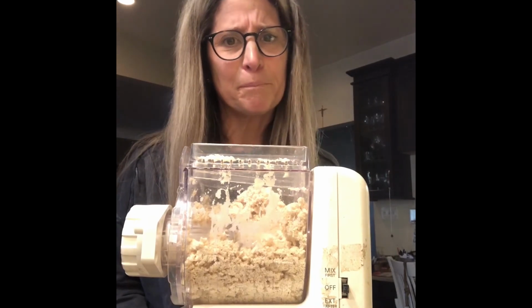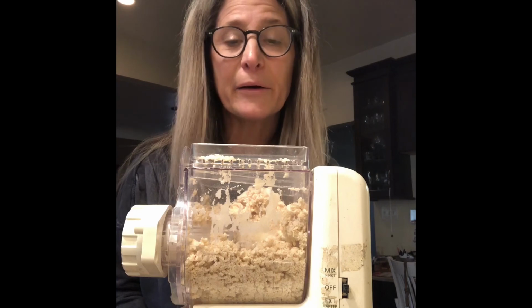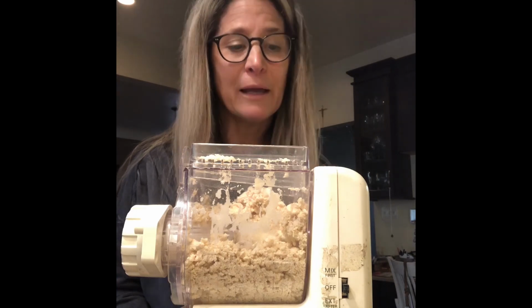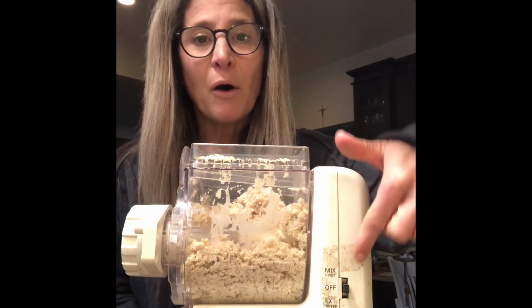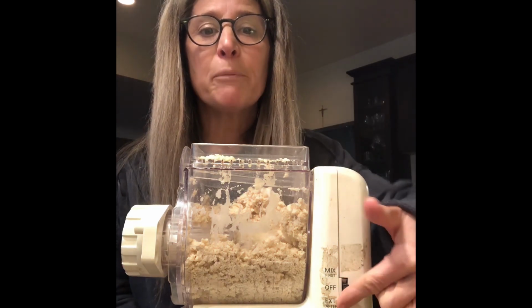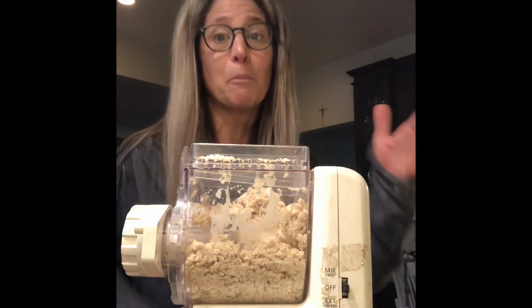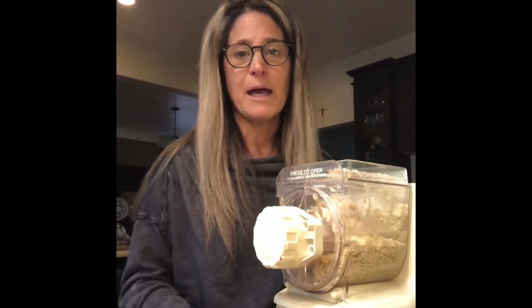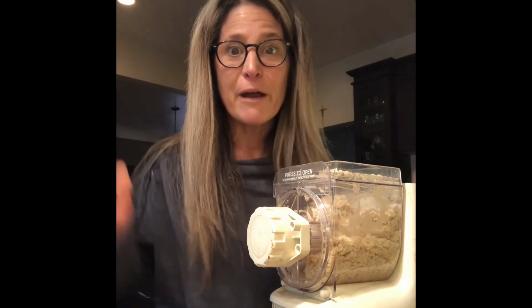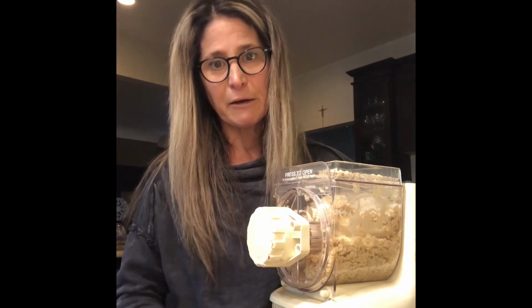But is this what spaghetti or linguine looks like? Mm-mm, not at all. We need to make the noodles. And guess what? The pasta machine makes the noodles for us. All we have to do is look at the button. We push the button up to mix it. Now we're pushing the button down to bring the pasta out. So I'm going to push it this way. Let's see if we can make very long pasta noodles. Ready, hold your ears again, because here comes some noise. And we're gonna look right here and see if we have pasta.